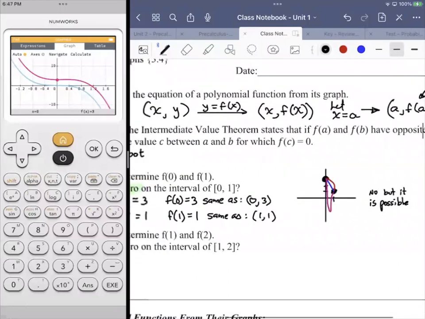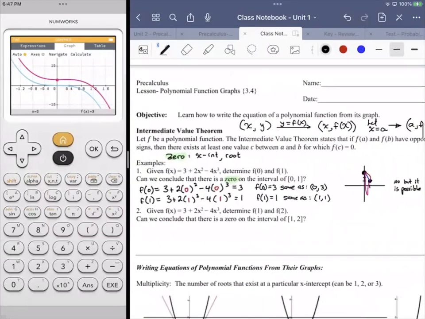All right. We had no sign change there. It didn't go from positive to negative over that interval. Now, using the same function, we already know f of 1 is equal to 1. Just figure that out. I figure out f of 2.